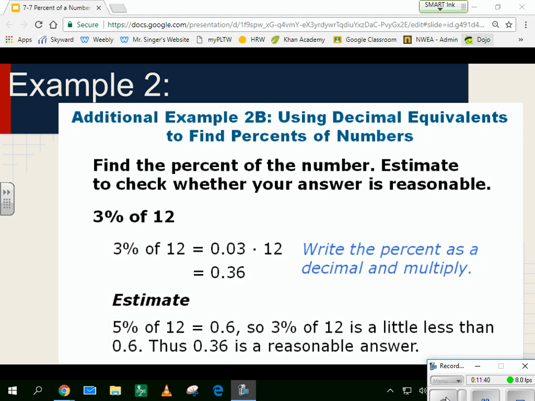Is that reasonable? Yeah, it is reasonable because remember, we're dealing with a small number and taking a small percentage of it. So this number is correct, so 0.36. So all we're doing is multiplying a decimal by a whole number. Now if you look, the work that you have to do is exactly the same kind of thing I had you do in your warm-up. If you look back at the warm-up problems, they were all decimals to the hundredths place value multiplied by a whole number. You were multiplying to figure out something like this already.